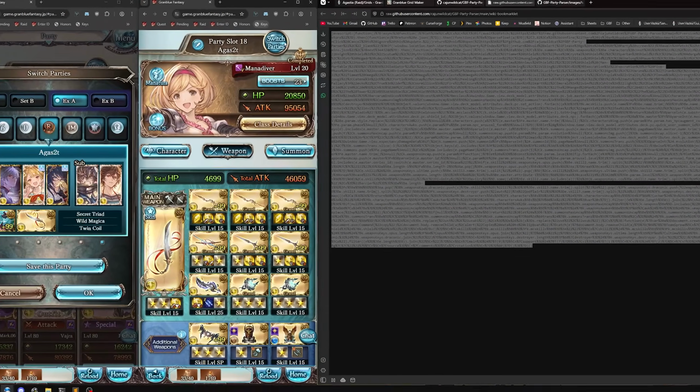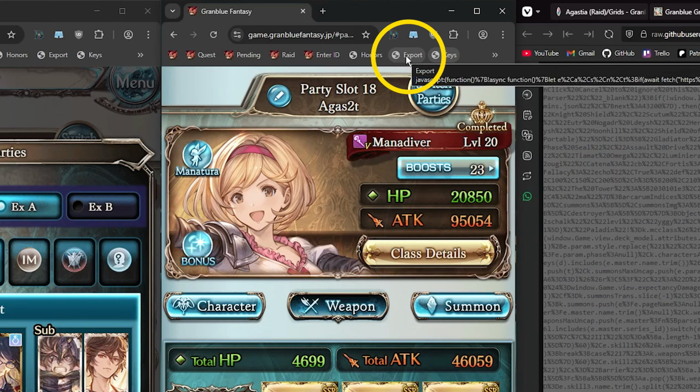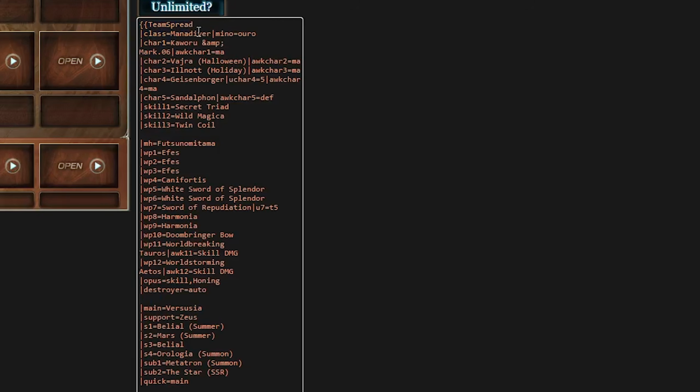You're just going to select all of it, copy it, and then on the browser you use to play Granblue, it can be the same one or a different one, you go add page, copy the code over here, and call it something like export. I will click on export, and it's going to copy the team. And if I go over here to a text box, you can see I can paste it in, and everything in the team is right here.